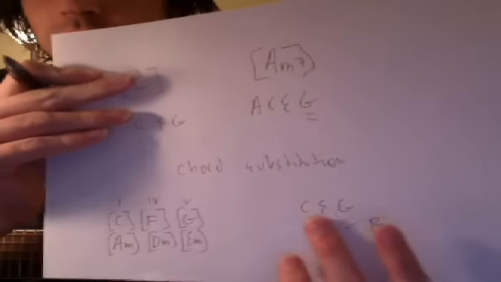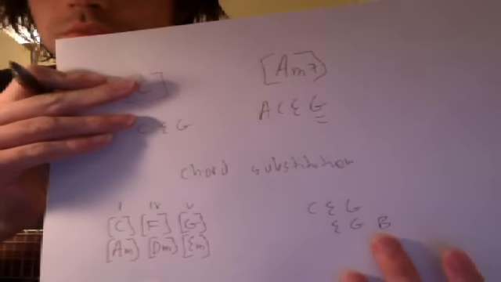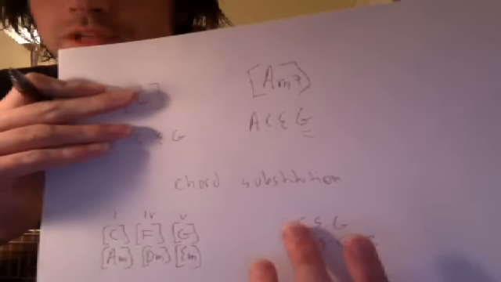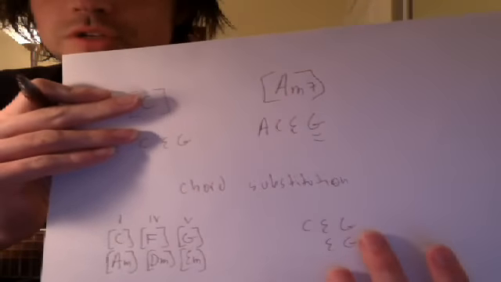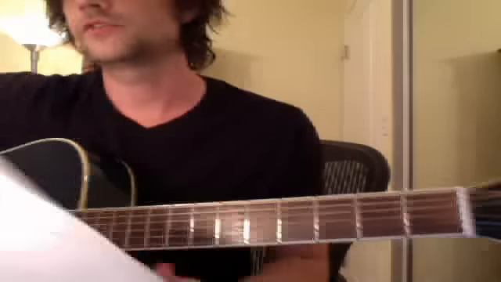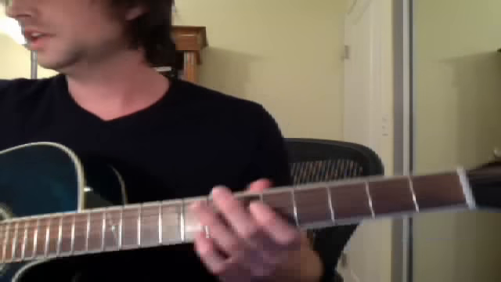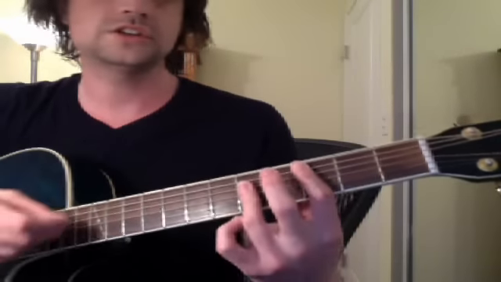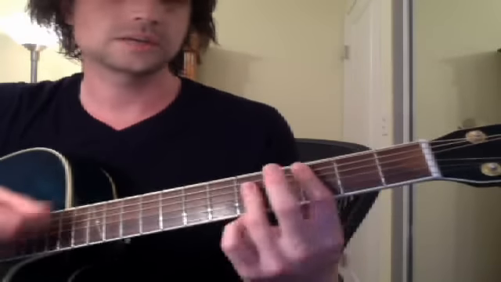So, almost the same. C, E, G, E, G, B. And if you play a C major 7, it would be C, E, G, B. So then you really have similar chords. So again, the whole point of this, once I learned this shape, I started making up a lot of songs in C major.